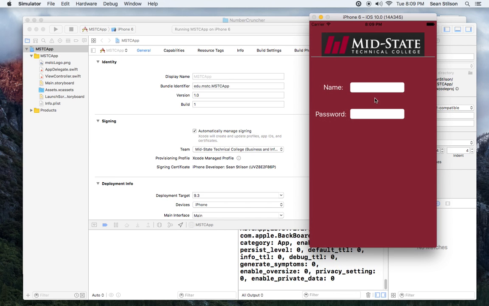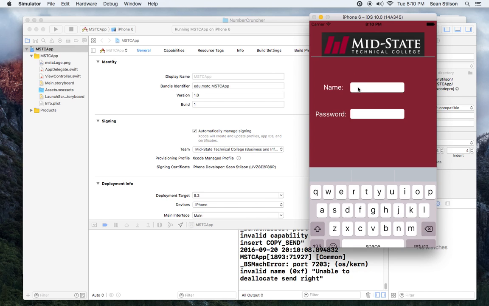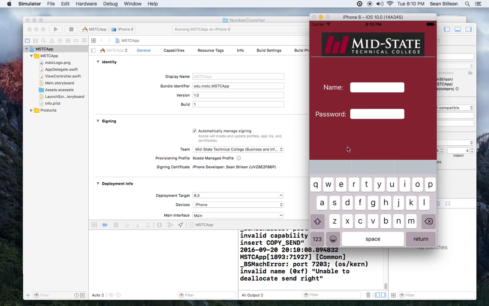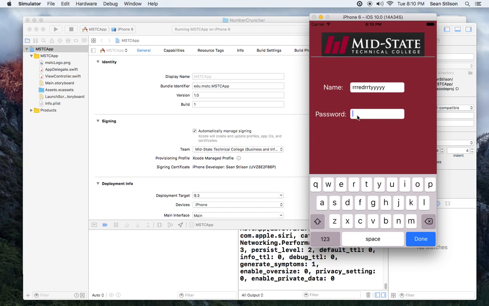So what we're going to do next is place a button on here and have an event that will fire. Let me just make sure. Wow, it's so slow. Do something. There we go.